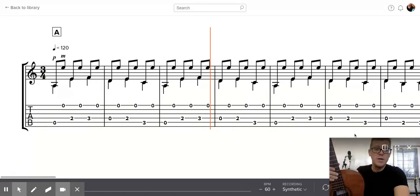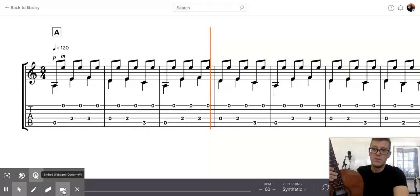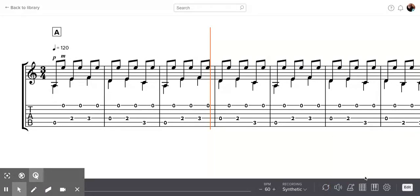And when we're working with Soundslice, by the way, move this camera. Come on, dude. There we go. I'll just put it away for now.